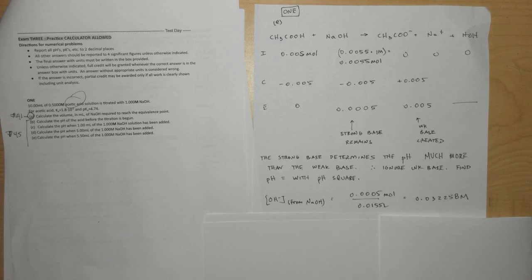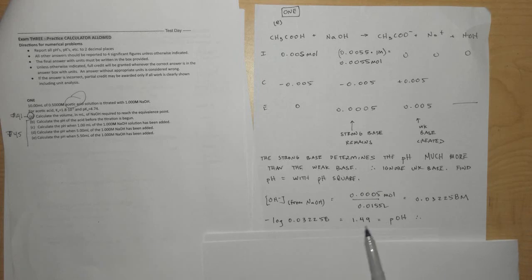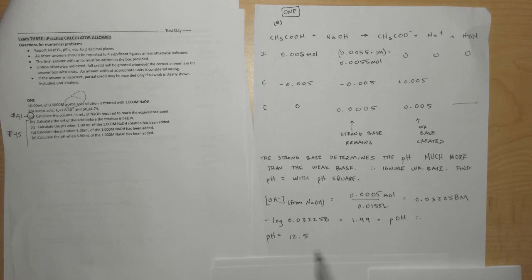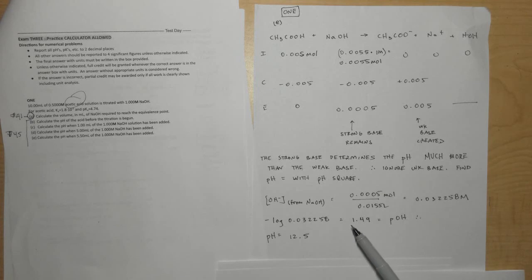Now you're in the pH square, so negative log that, and you get 1.49. That's the pOH. Subtract that from 14, and you get 12.2 for the pH. Is the math okay there? Did somebody try it? A couple of the pieces along the way? Did it work? I'm thinking so. I don't see too much objection. All right, so there's the super big long one. There'll be several parts of that on the test in the near future.